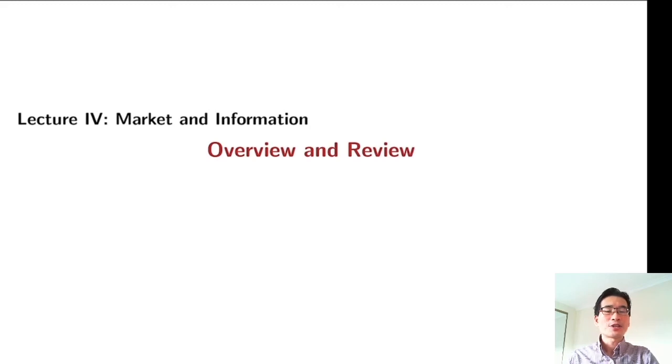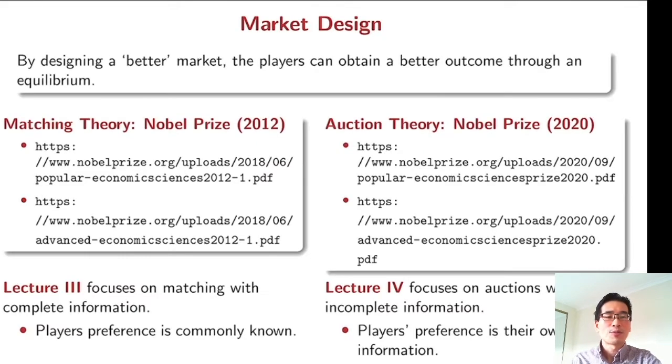So this is the last lecture of this course, and the topic is market and information. In this video, I'm going to overview the structure of this lecture and also review some mathematical background. And the market design is the topic across lecture 3 and lecture 4. And we wanted to obtain a better outcome by designing a better market.